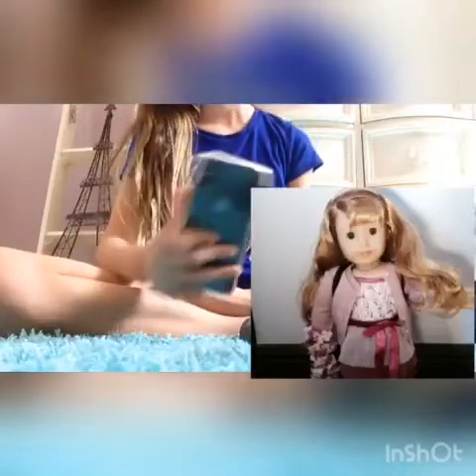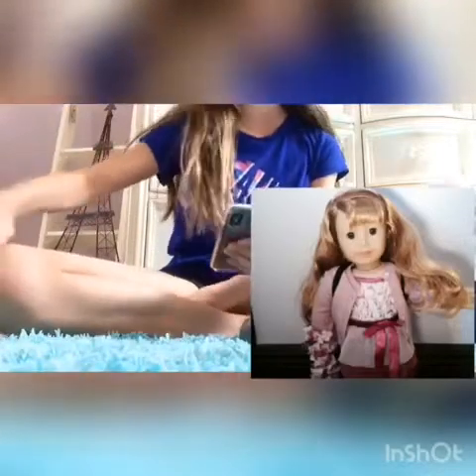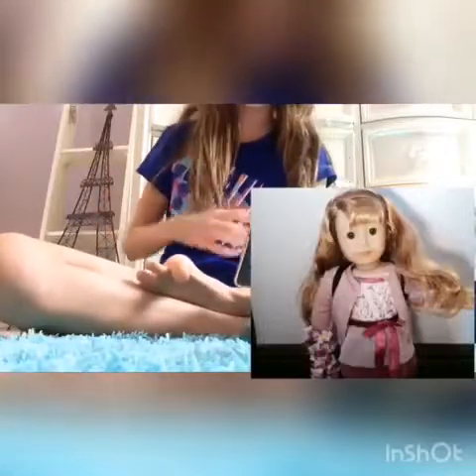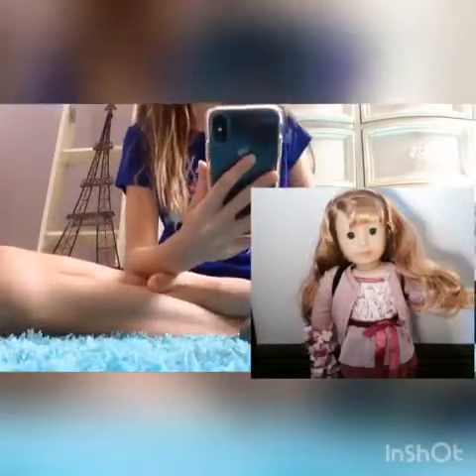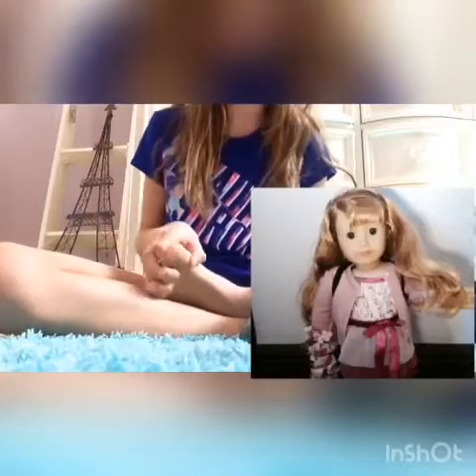The next photo is by Mel. Her color was purple. The edit on this is taking away the color, so make sure it's a little bit more bright. I like how she's holding her hair, and the bow on the dress, and the flowers, and how she has the lei wrapped around — that is really cute. And the sweater as well. I'd just say make sure that next time the filter does not bring out the color. But you did a really good job this week. This photo is really cute and it really stood out to me.